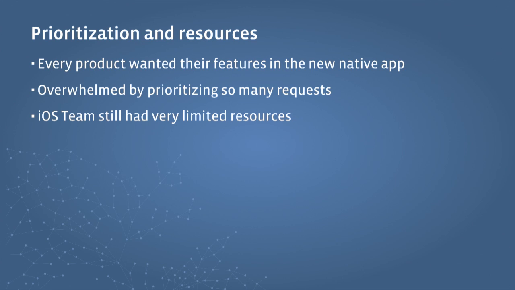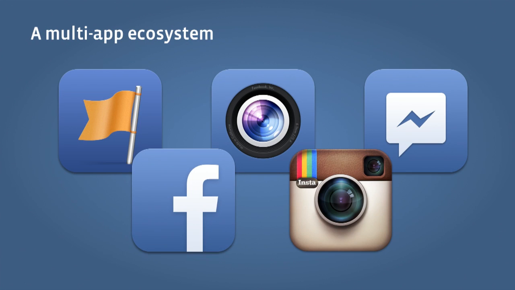On top of this, all of the teams had great ideas for the new features they wanted to add to their products with this new native app, because now they could use all the system APIs without using complicated bridges. So we couldn't really prioritize all of this as one iOS team. That was just not going to work, to have a functional group like the iOS team and the web team. So we also had multiple apps at the time.